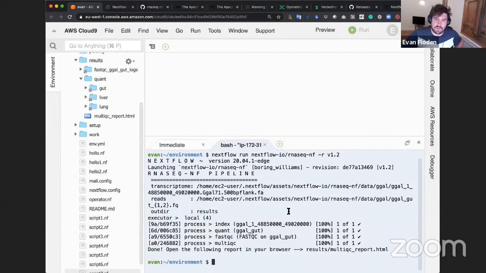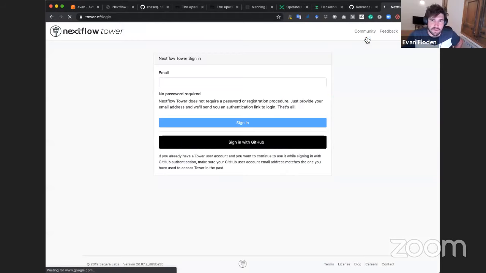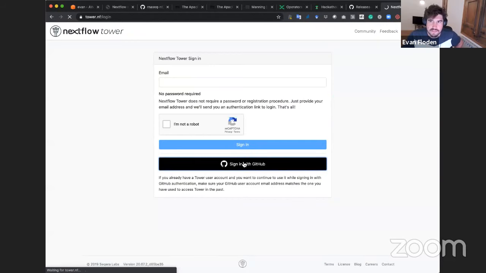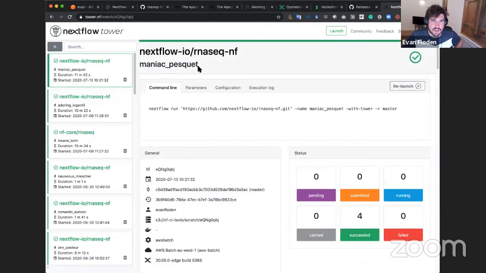So we really believe that this is the way of running pipelines in the future, that keeping everything in your project inside a Git project is the way to make things really robust. And that's why with Nextflow Tower, when you go to launch your pipelines in here, everything here is based on a Git thing.